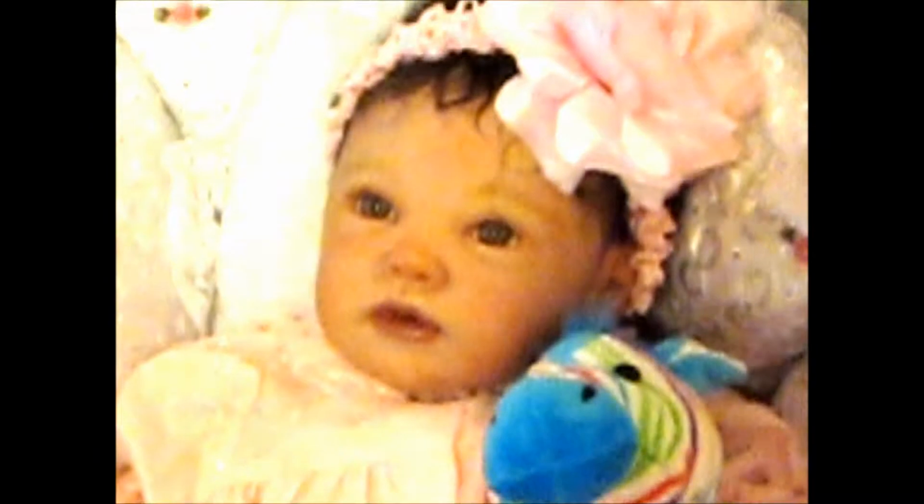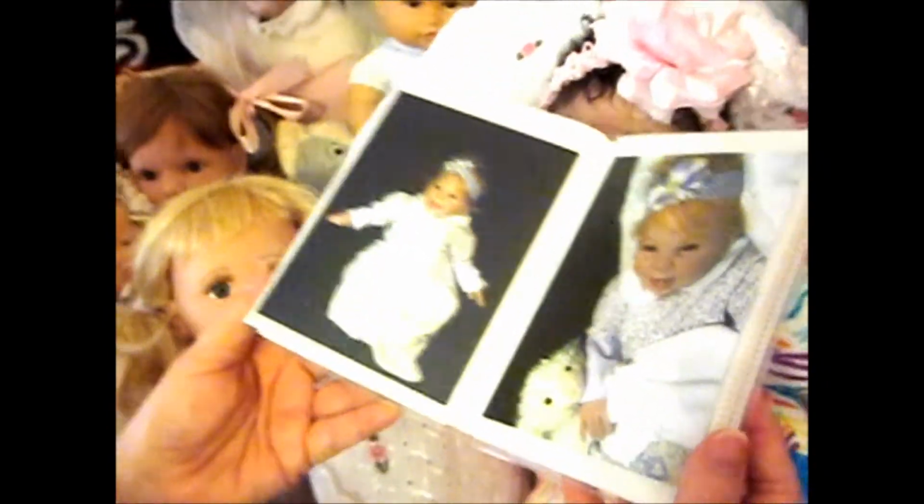And so baby dolls have changed quite a lot, and I have lots of examples. We went from the 50s, and then we went into the 60s with this type of baby doll. And then it just gradually moved up to reborn, lots of reborns. And then I wanted to show you as well, when Nita sent me Sarah Laughs, she came with lots of wonderful pictures, her very own photo book.